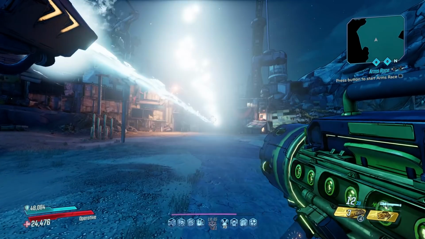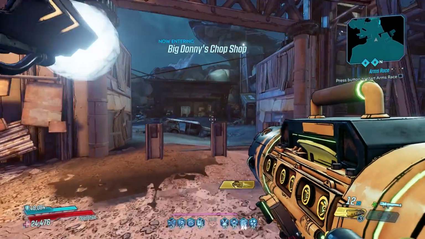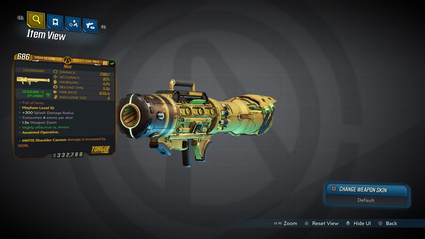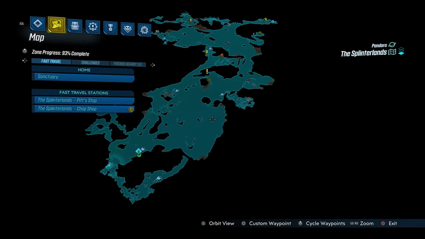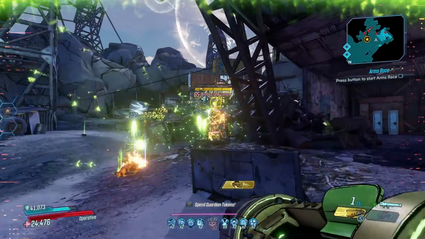Before number 1 is uncovered, let's dive into an honorable mention, and there's just one again today, and that's the Hive, a Torgue launcher that always comes in corrosive and can only be dropped from Tarantella II you fight here in the Splinterlands. The Hive is just plain cool, a launcher unlike any other.